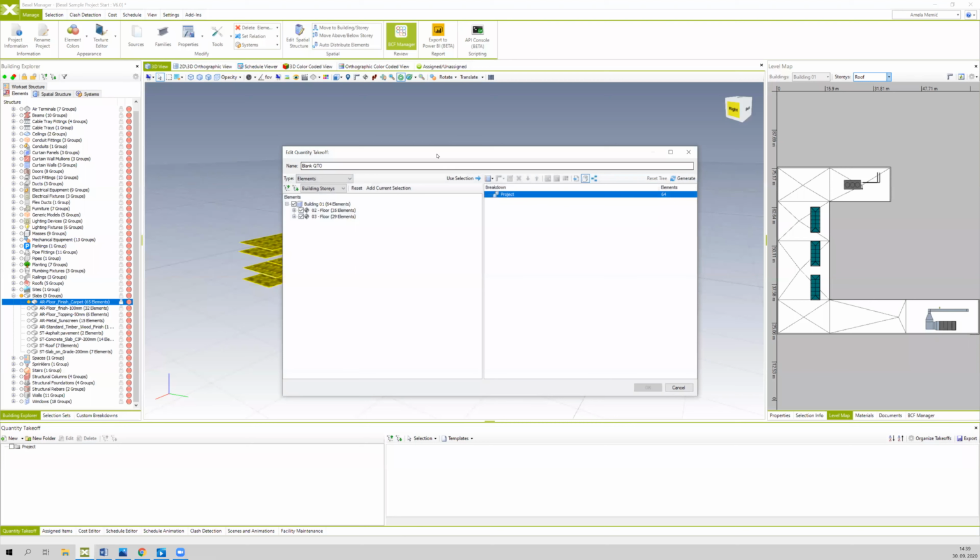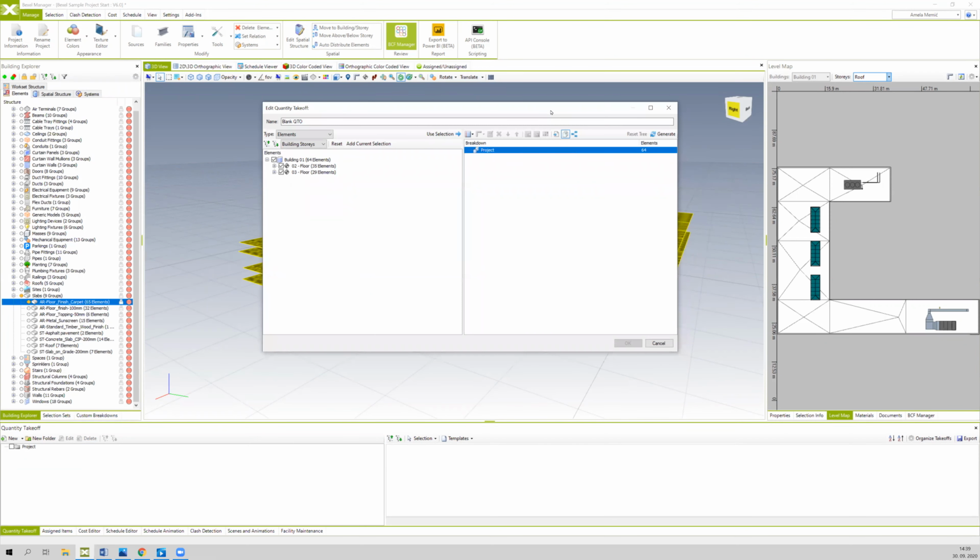So click on it, and a window opens that's almost the same as the window for creating a new custom breakdown. Define the name of your quantity takeoff, which can be, for example, exercise 1. And as we have previously selected elements, we will go to the command add breakdown rule. The first rule that we will add will be group by building level. So we will examine the quantities of this pre-selected family first by building levels, and then we will define the elements to group by family, although only one family is selected.